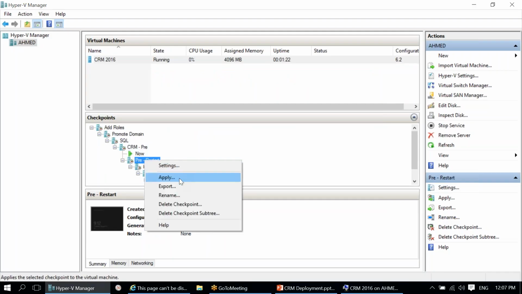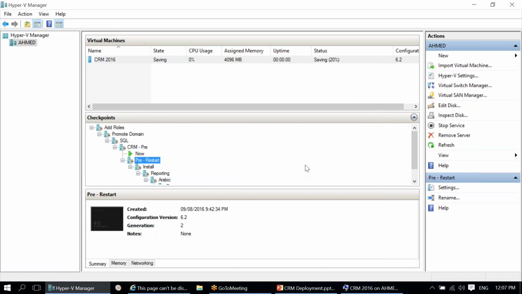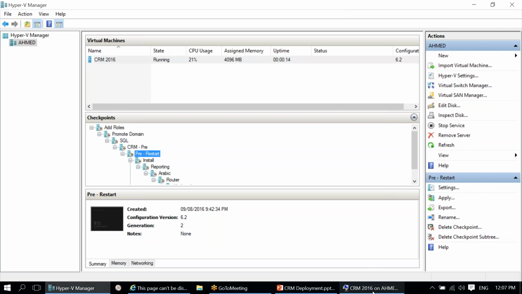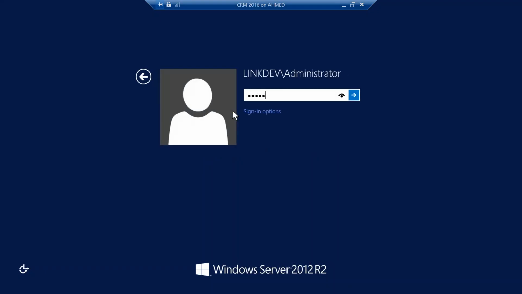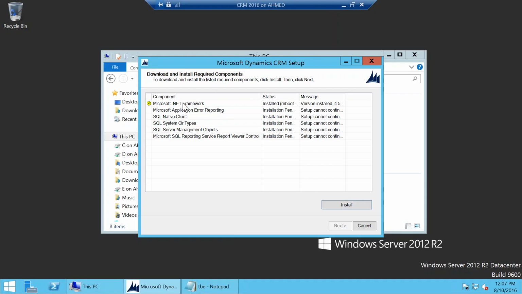I have skipped this, so let's jump this point. All right, so it has been installed.